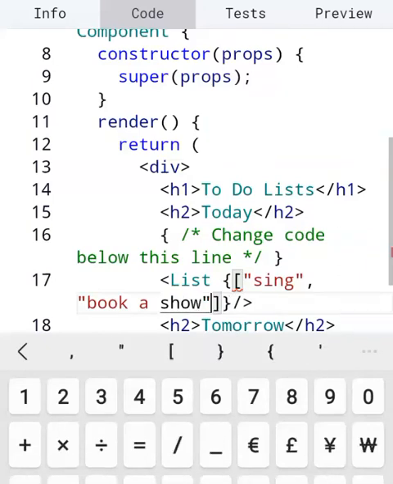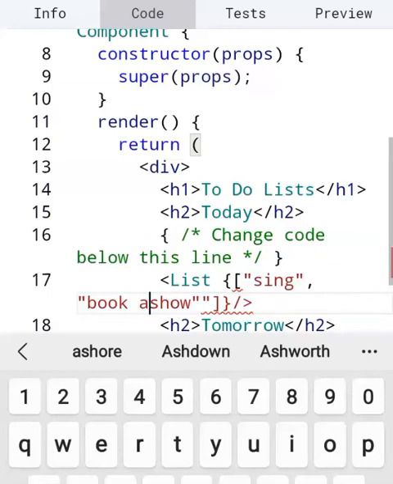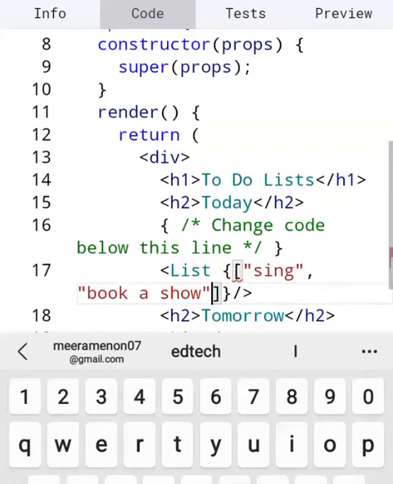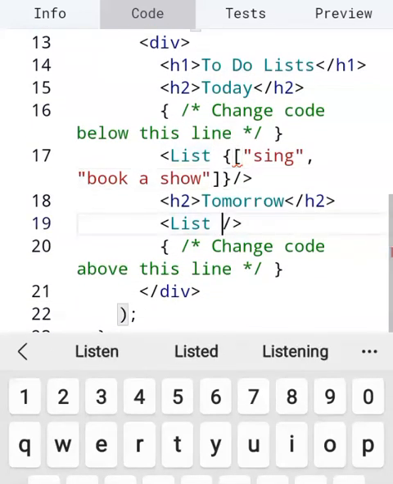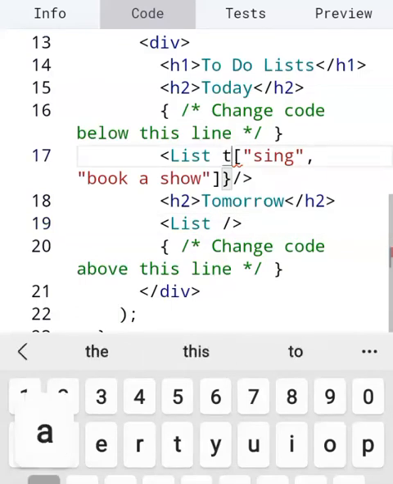You may write it here, or also in your code editor, whichever way. Sorry for the typo. Something is wrong with my editor today. It's just jumping too much. Okay, so I've finished for today, and then I'm writing the task for tomorrow.